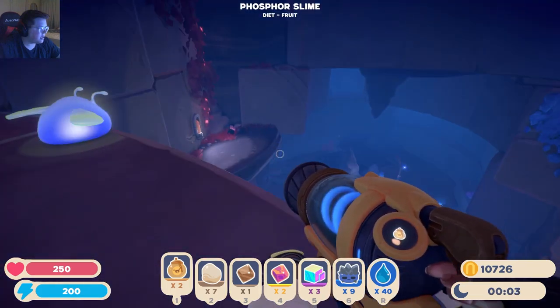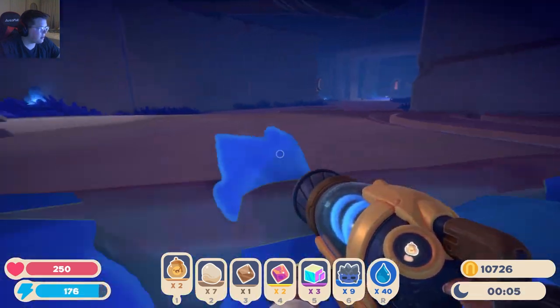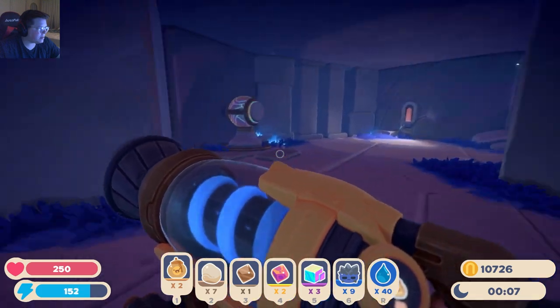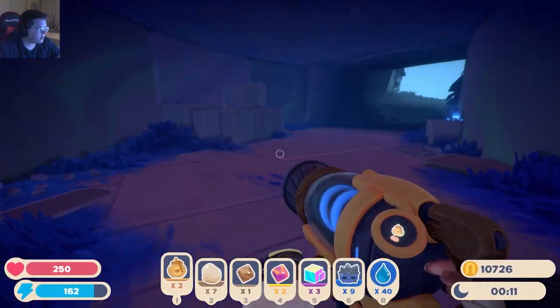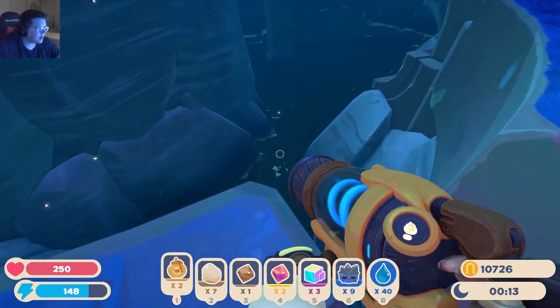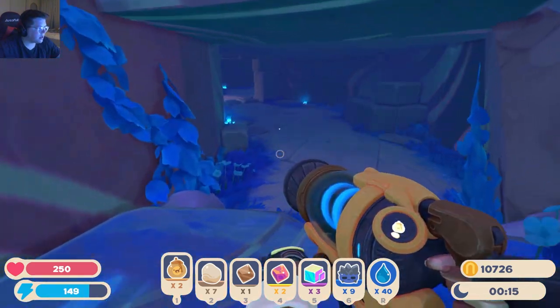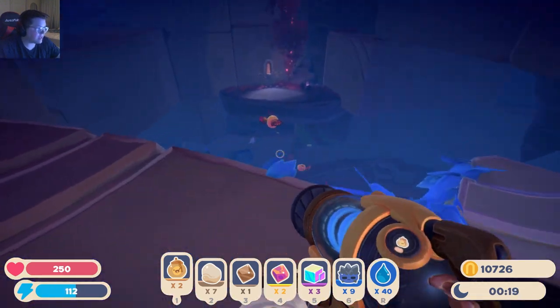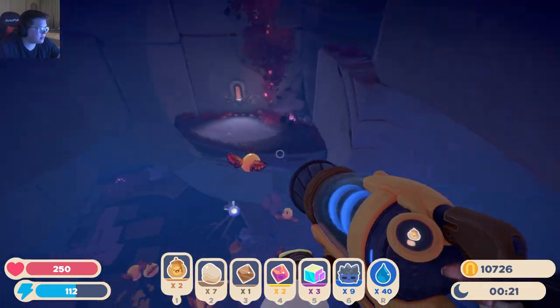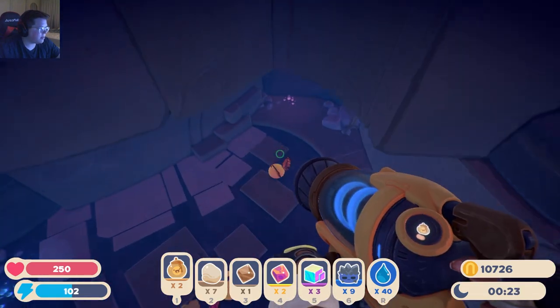What is this? Let's just check every nook and cranny. I don't want to miss anything. Is this an alternate entranceway? Yes, this is an alternate entranceway. Or exit, technically, I guess. One step at a time.